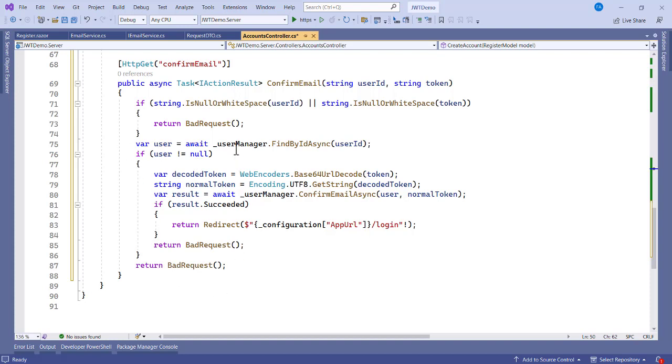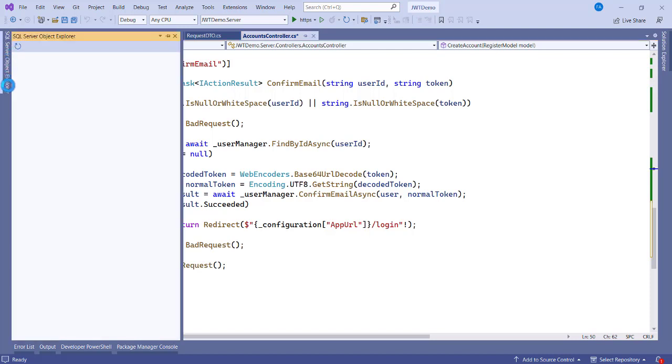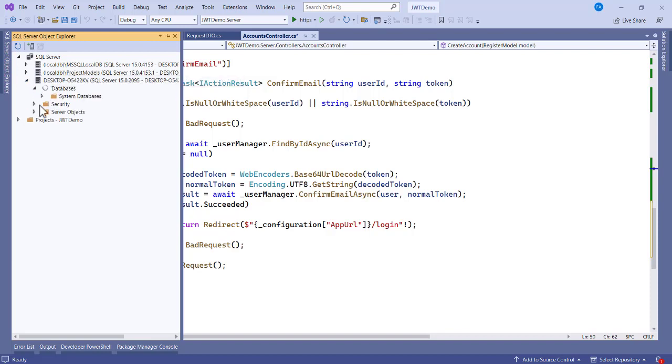The last thing that you need to do here is add the email confirmation, because when you check this, when you click on the SQL Server object, let's click on that. If you can't find this, click on the view button and you're going to see the SQL Server Object Explorer. Click on that. Now let's open our application's database and see what we have in there. So we open our application's databases folder, and the name of this is JWT demo.